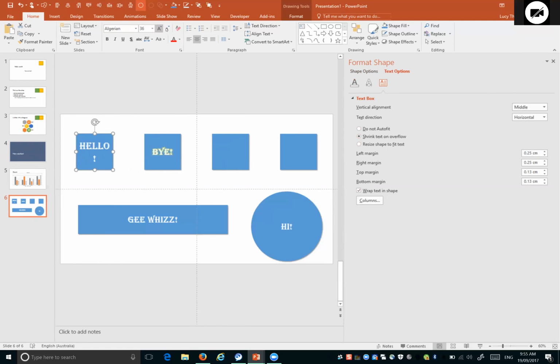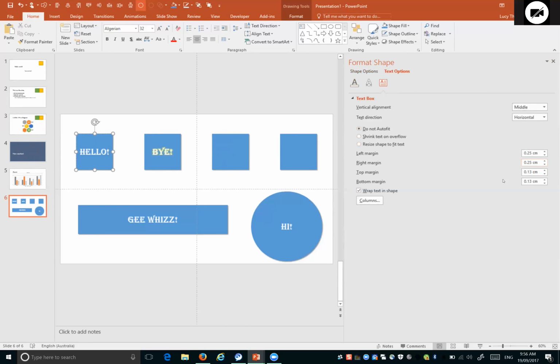I tell you why it is. It's messing me about. I don't do that anyway because I like to have control over my formatting. So I like to know that if I was using 40 and 40 wasn't fitting in that particular text box, I don't want it to automatically resize that, because I want to make sure that I'm making my formatting consistent. If I let PowerPoint make decisions for me, it means that I don't have control and I then don't necessarily have consistency. So there you go. That's how you do that with that formatting shape, with that do not auto fit.